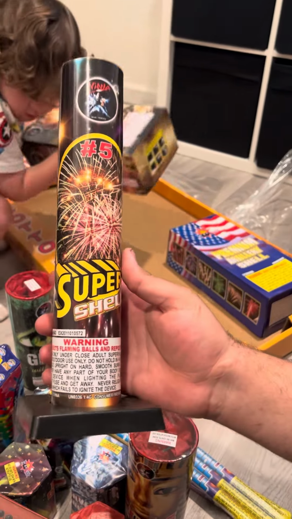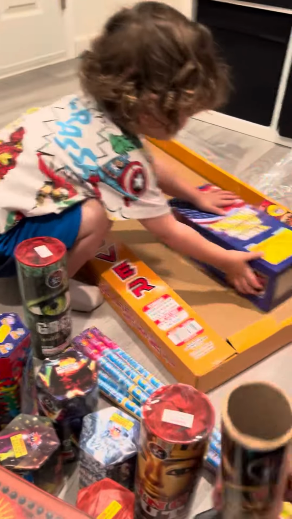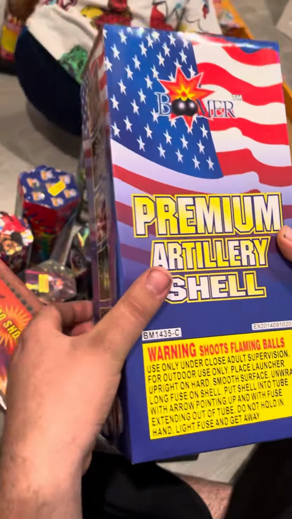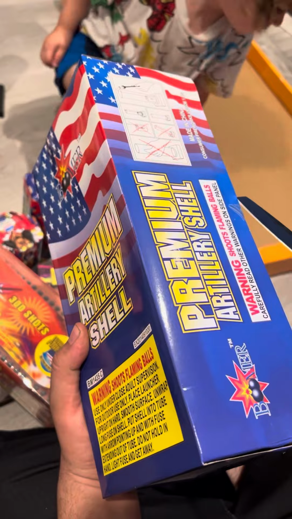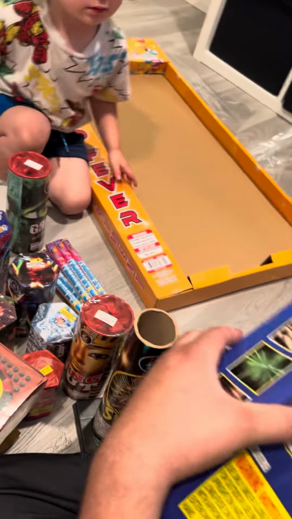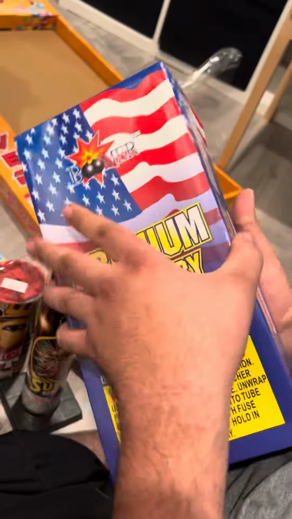Comes with the number 5 Super Shell. It's a preload. Let me see. Give me that box. Comes with Boomer Premium Artillery Shell. Let's see if they're ball shells or canisters. They're little canisters.